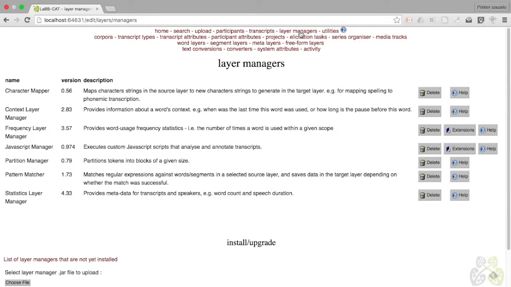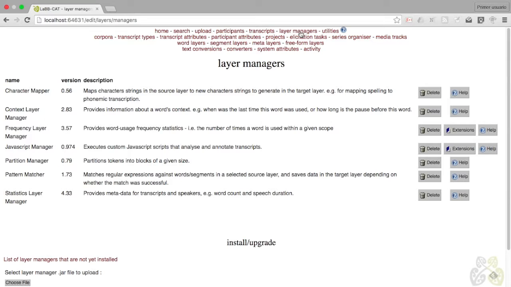So for this video, we're going to pretend that we have a couple of mini research projects. First of all, we're going to pretend that we're interested in looking at how rare or common words are in our data. And we're also later on going to look at filled pauses in our data, while the participant is hesitating in their speech. To start with, we're simply going to annotate each word token in the database with the count of how many times the word appears in the database.